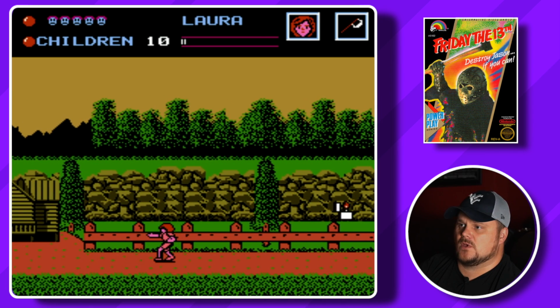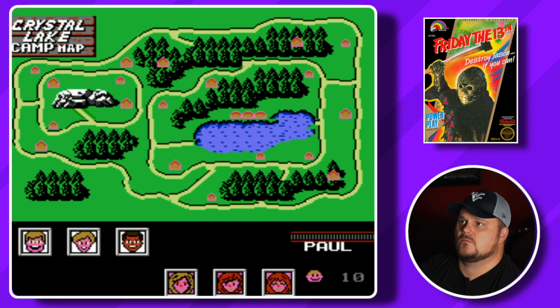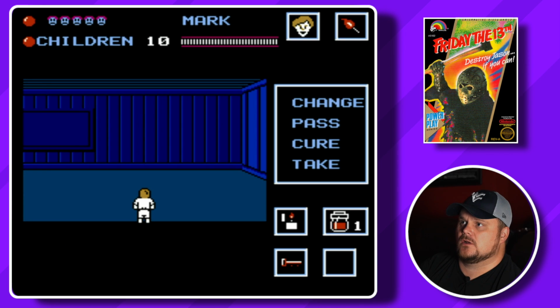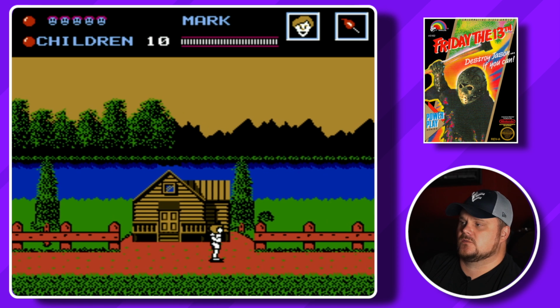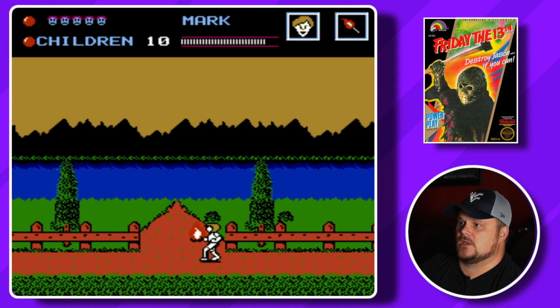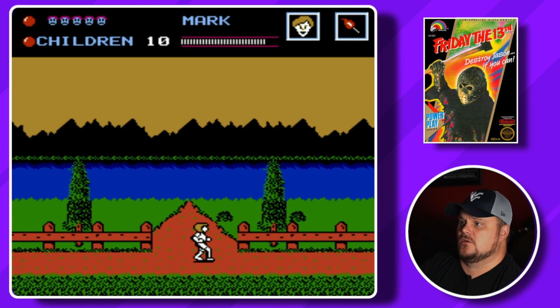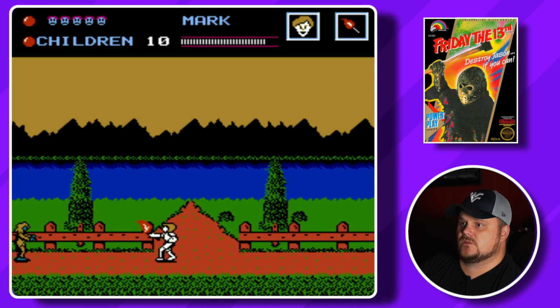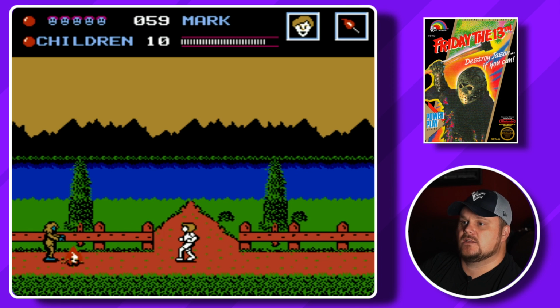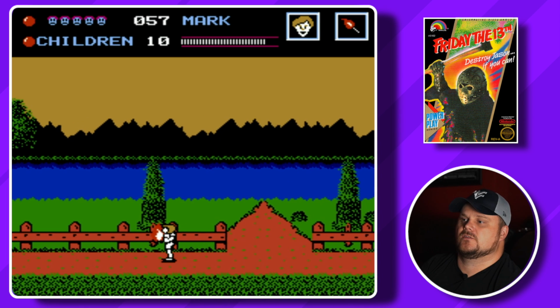All right, so let me get back to Mark. All right, Mark, let's get to this west end before he goes after one of the kids. I guarantee you he's gonna be coming this way pretty soon. I'll be shocked if he goes for another counselor instead of the west end of the lake here. Man, he did. Well, oh man, and he's right back to where he was. That is crazy.